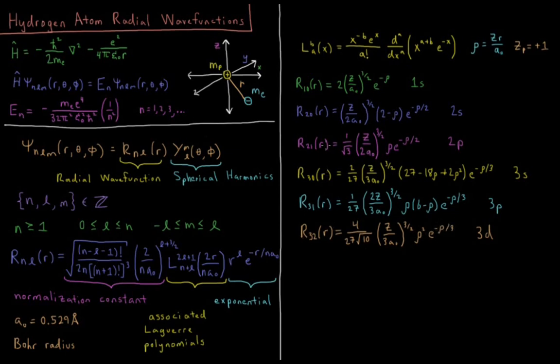So we'll look at these in some animations or some plots in the future, but these are the basics of what these functions look like. The radial part depends on the quantum numbers n and l. It's a function of r, the distance from the proton. This n and l specifies what type of function it is, whether it's 1s, 2s, 2p, 3s, 3p, 3d, etc. And this function is a normalization constant times the associated Laguerre polynomial for that set of quantum numbers times a decaying exponential where our wave function decays the further away we get from our origin at our proton.